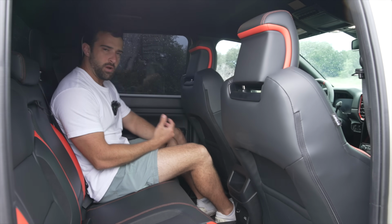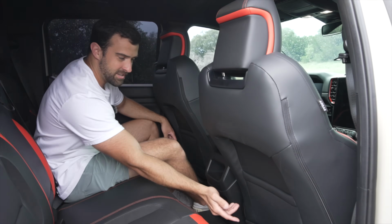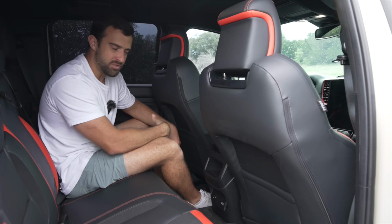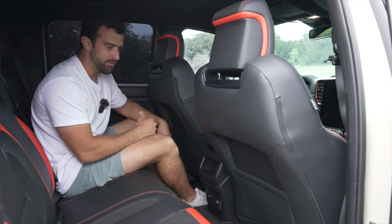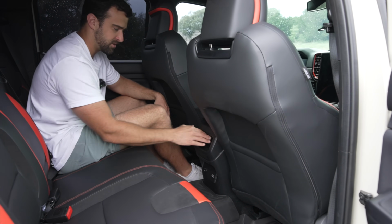In my first ever video I made with this, I was wrong. I said that there's no vents back here at all. There actually is, and it's under the seat here. And as long as people in the front of the truck want air, you'll get air. There's no way to turn that off or on your own. No vents here, which the European and Australian ones have, but the American one just has some extra storage here.